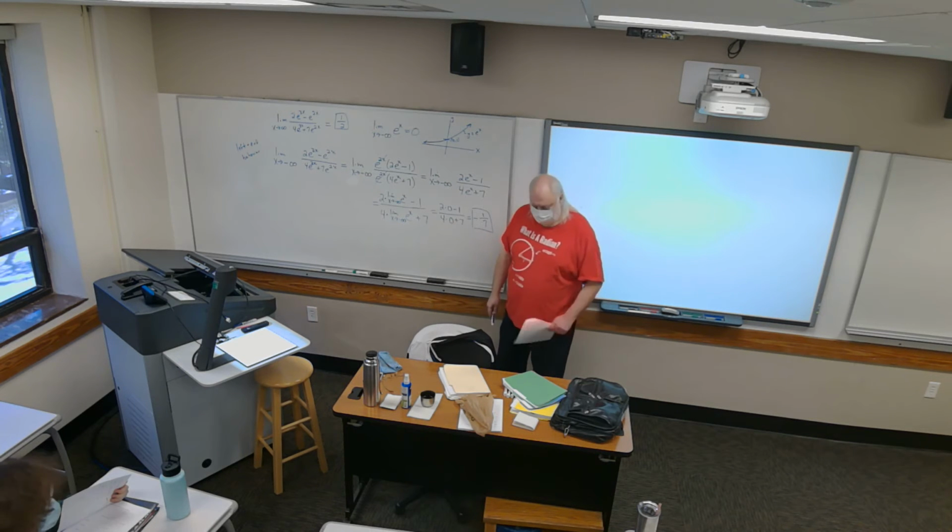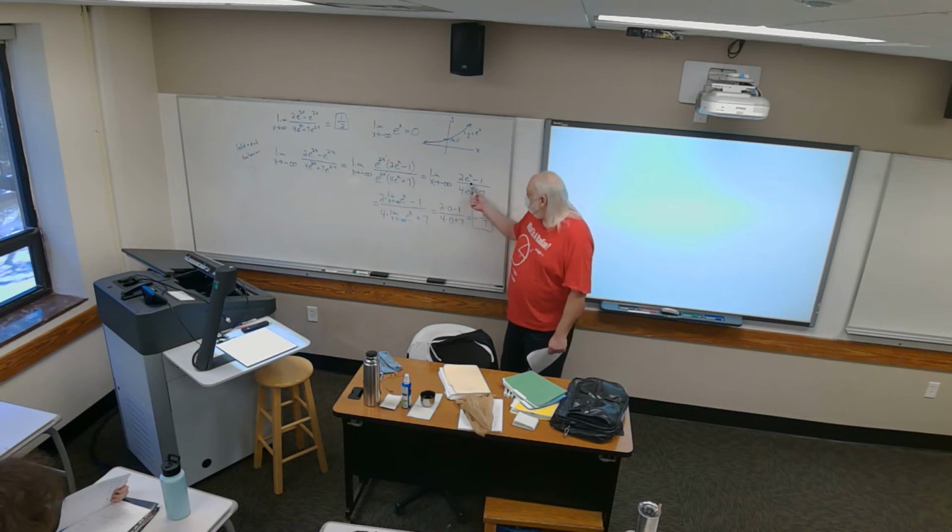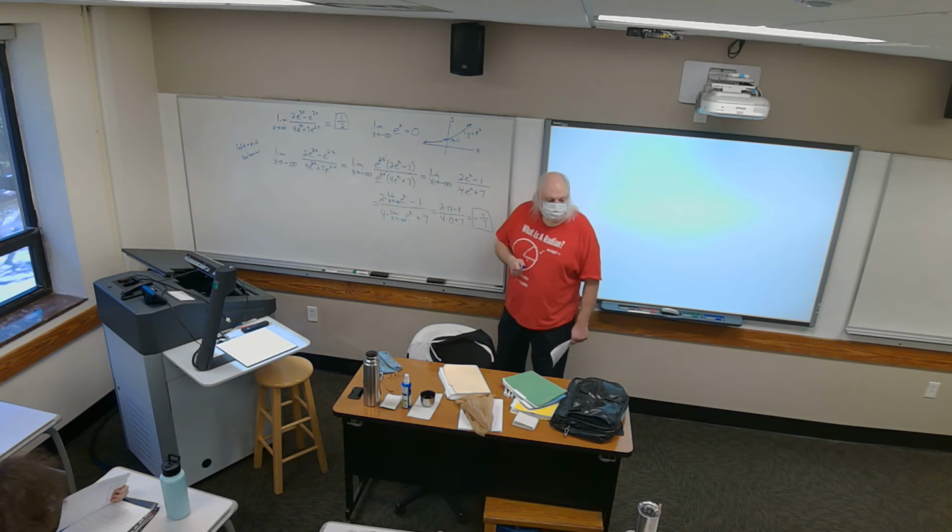Yes, ma'am. So on the right end behavior, could you also have factored out the e to the 2x and gotten the same 1/2? You could. But you would have had to do some additional algebra after that. Because you would have ended up with this, right? And then you would have had to divide top and bottom by e to the x.